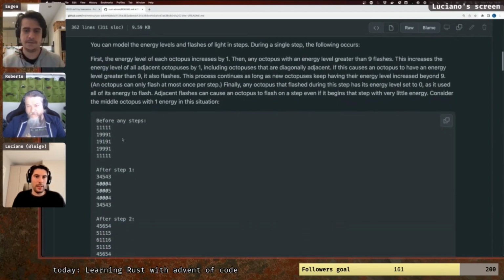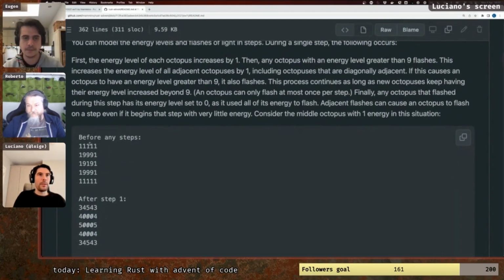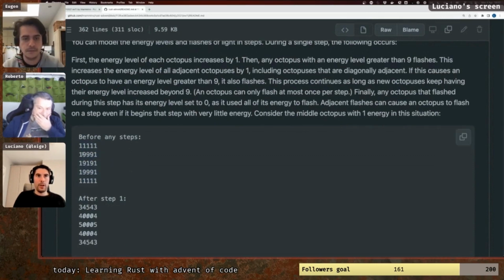So for instance, let's look at this one. Let me make this a little bit bigger for now. This is the initial configuration before any step. You can see that all these ones are at 9. So in the next iteration, they will go to 10 and they will flash. What happens is that they all are 0 because they went from 9 to 10, they flashed, and therefore they ended up with 0.